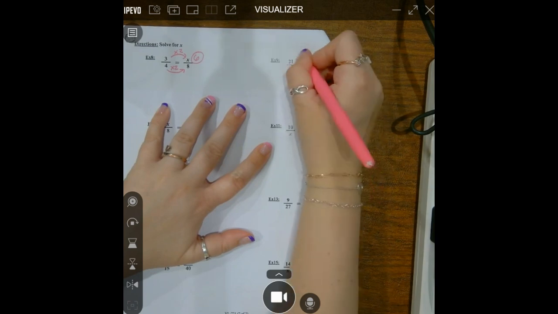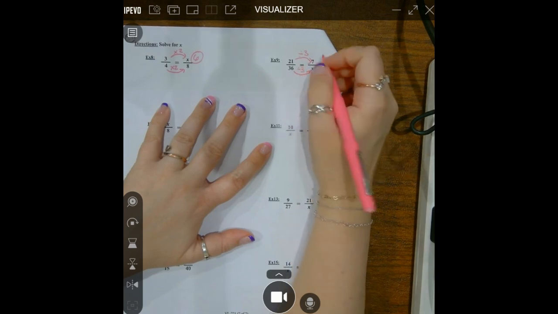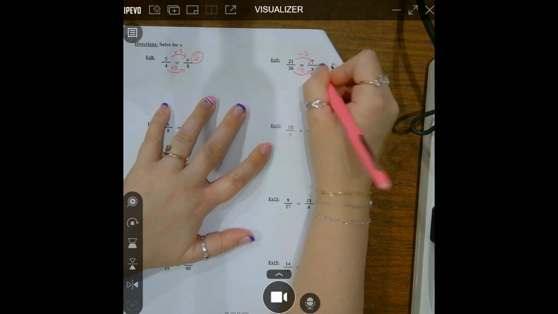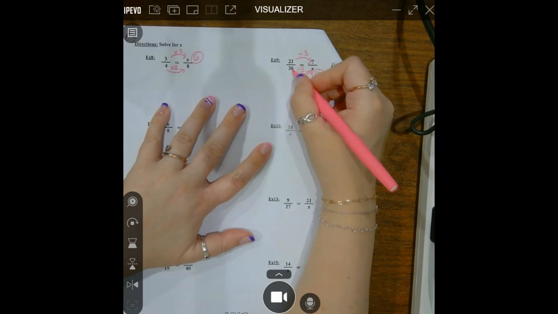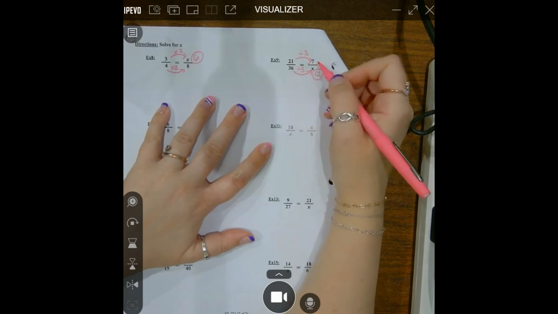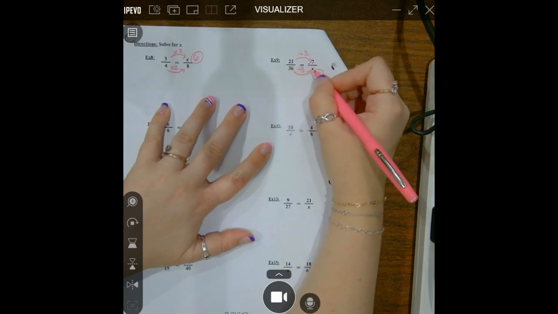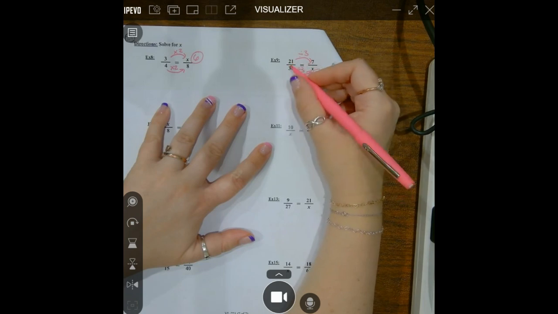Yeah, if you divide by 3. So then divide this one by 3, and 36 divided by 3 is 12. Now you see why it's really important for me to always say, go towards your unknown, because a lot of you probably did multiplying by 3, because you're like, 7 times 3 is 21. But you always want to go towards the unknown, which is going this way, from the 21 to the 7, not the 7 to the 21.